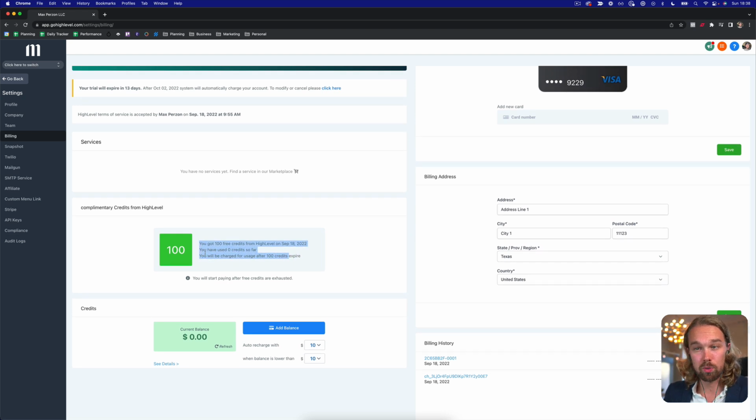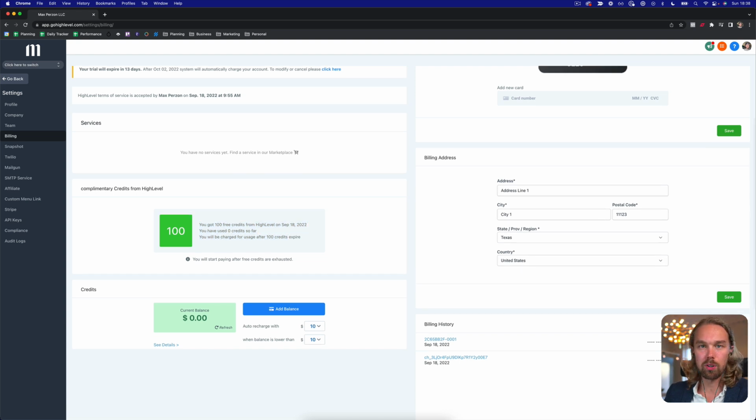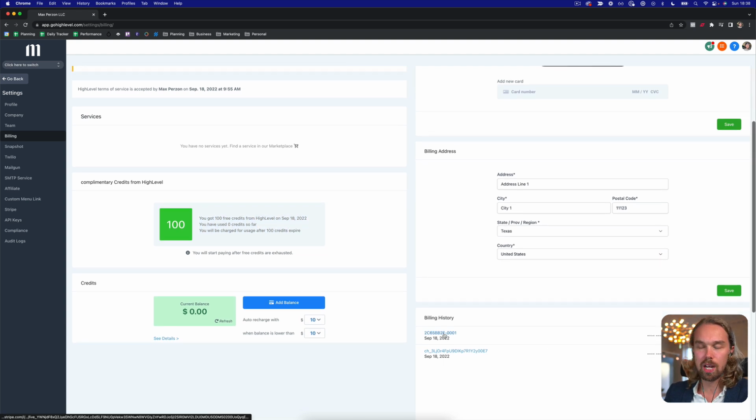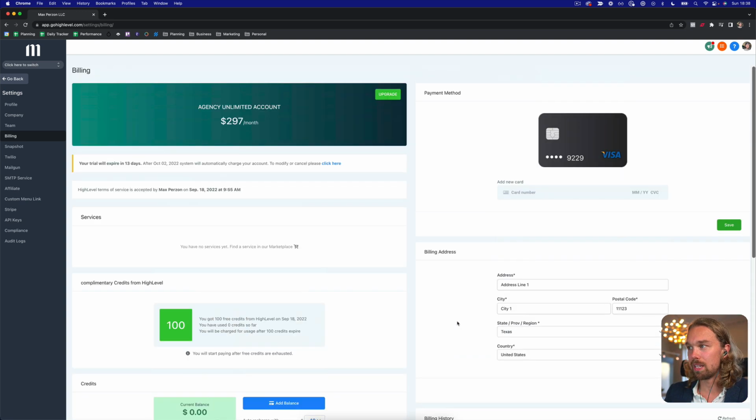This is something that we're going to dive into deeper in a later video. And then you can also see your invoices here. So when you signed up, they billed you $1 just to make sure that your credit card is working. But over time, you will be able to see your billing, your invoices here. It's actually very easily accessible. And also what card you've added to your account right here.